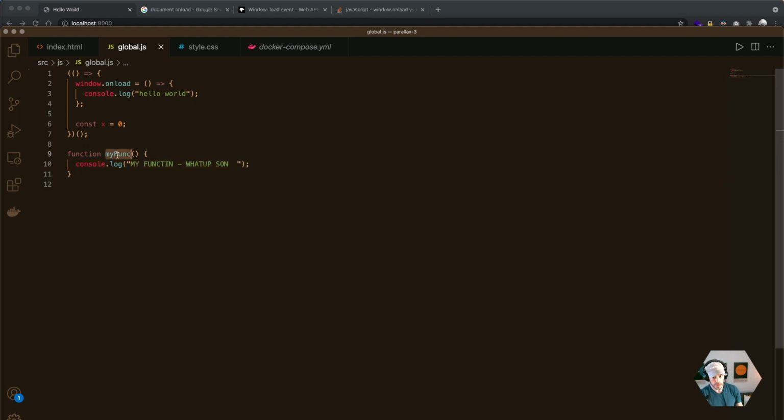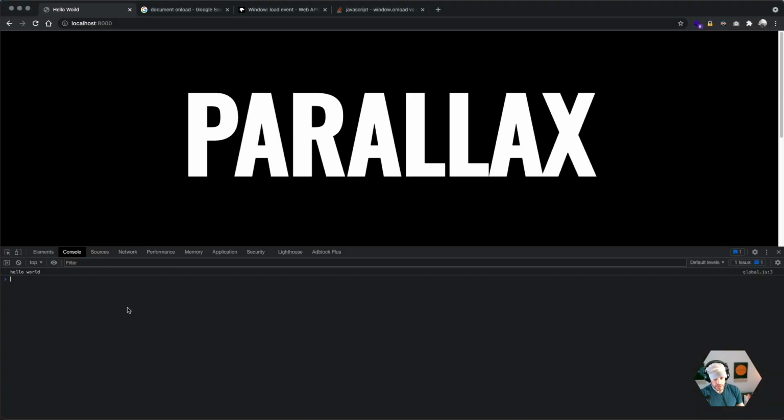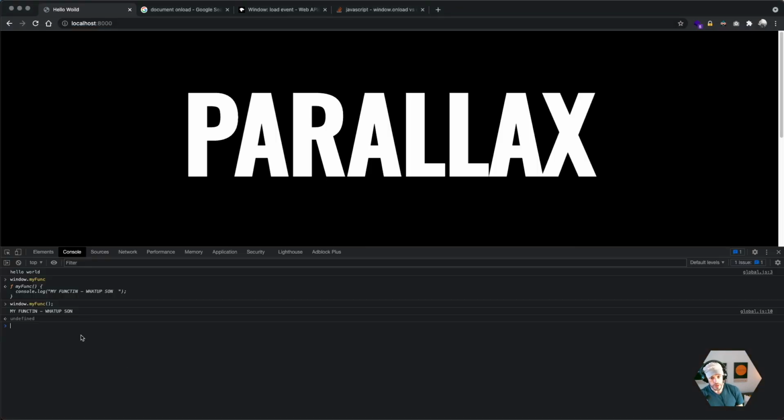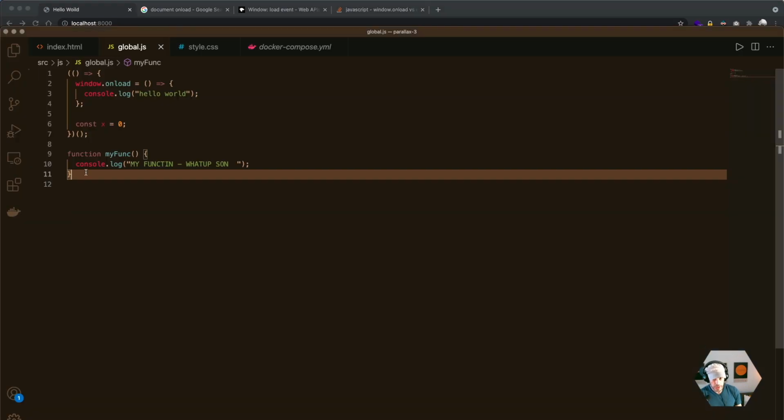Okay, so we have my func, right? If I run this again, look at that. That function, even though I didn't assign it to window, was put on the window object because we're in global scope right here.